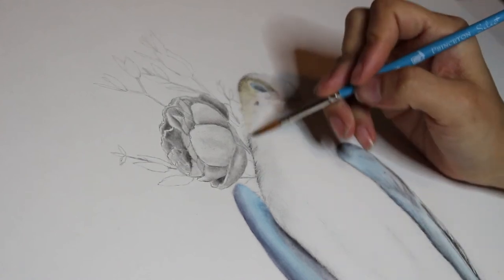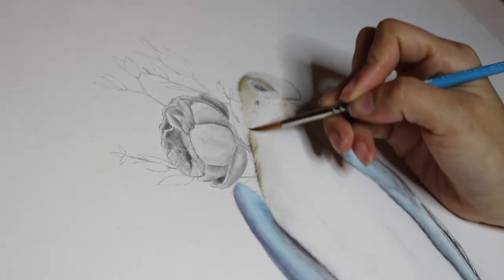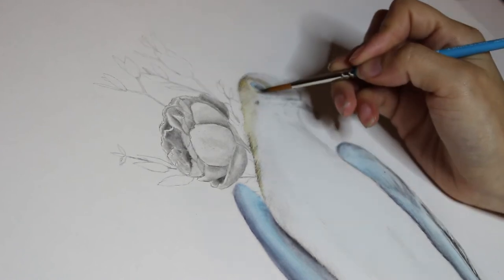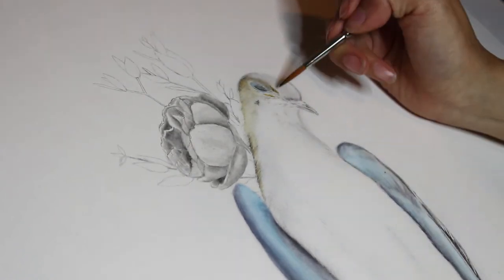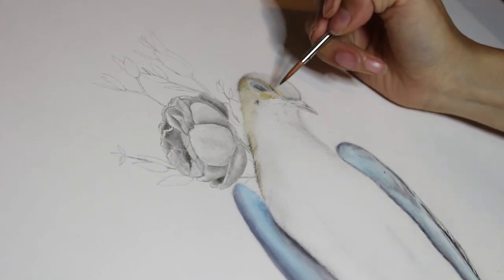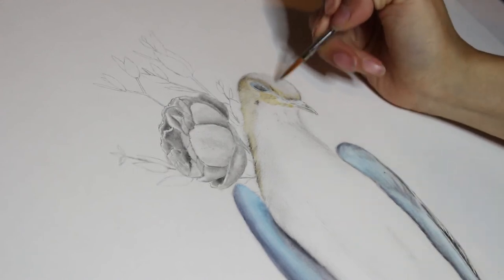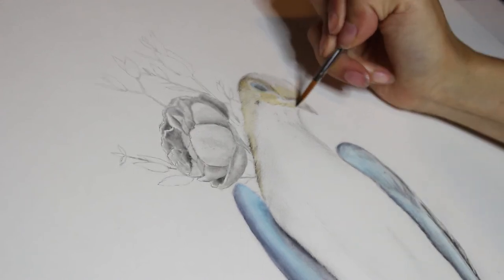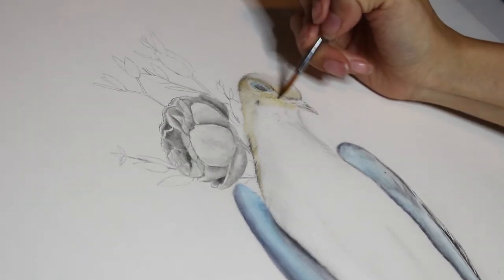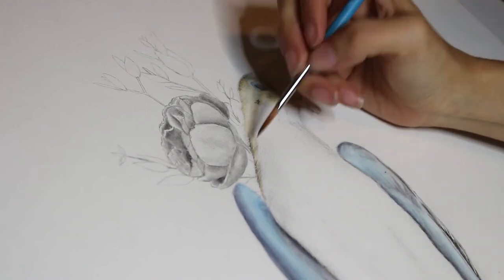I think that's just kind of part of it — getting over your fear of starting and just diving in. It's taken me quite a while to actually try to work every day doing art. I'm now jumping back on that wagon, and even doing just little things really helps — practicing drawing, practicing painting. As long as you're doing something, you are going towards your end goal, which is to get better at your skill and build an audience.